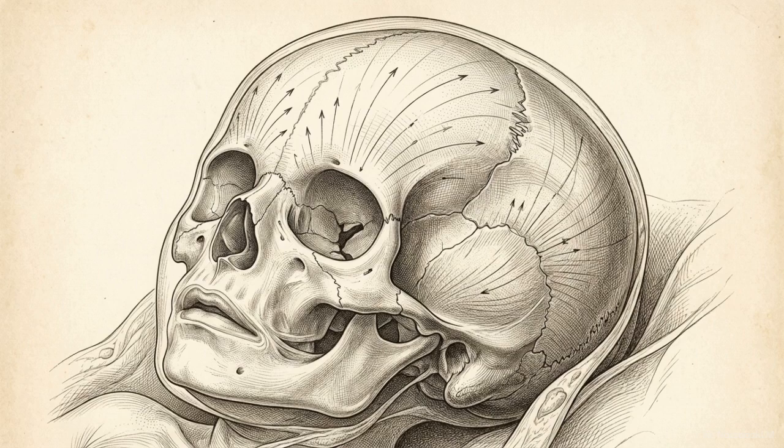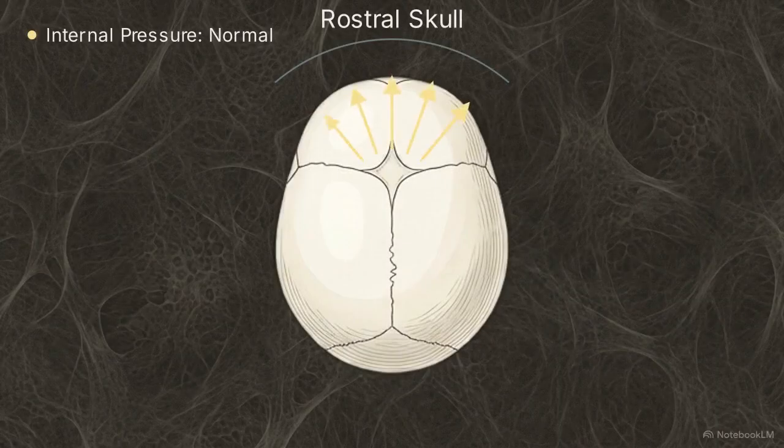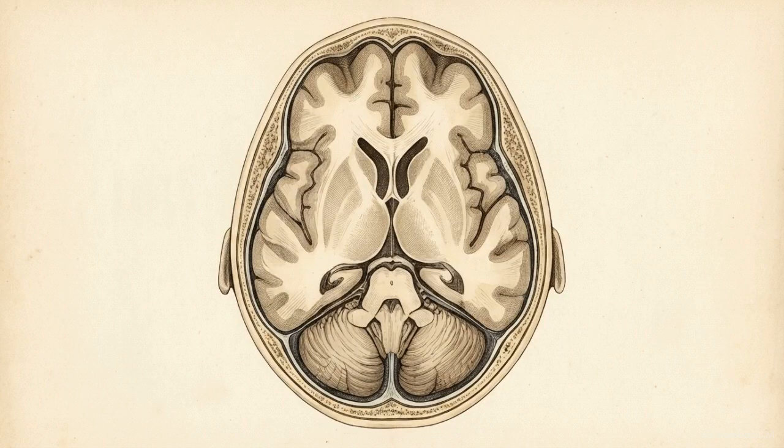It pushes outward, providing the resistive force needed to shape the developing cranial bones. Looking at this axial view of a developing fetal skull, we see the effects of that systemic low pressure. The outward force drops, preventing the rostral skull from fully stretching. The frontal bones buckle slightly inward under the lack of internal support. This inward scalloping creates the distinct contour known as the lemon sign.